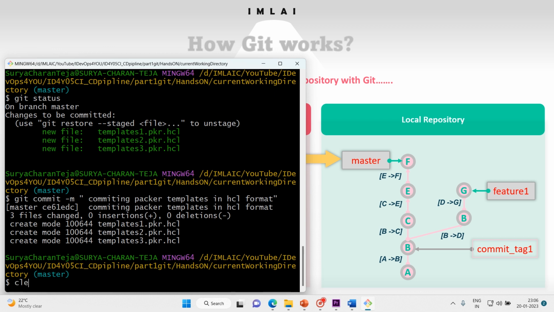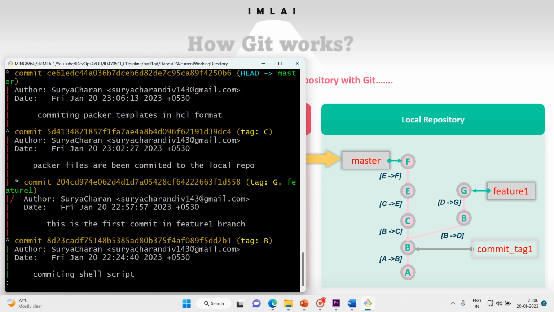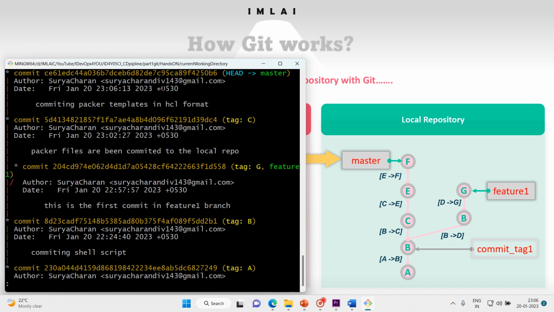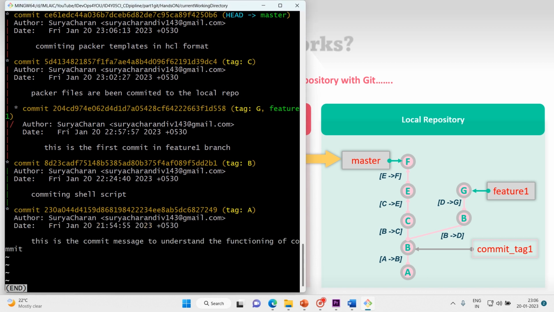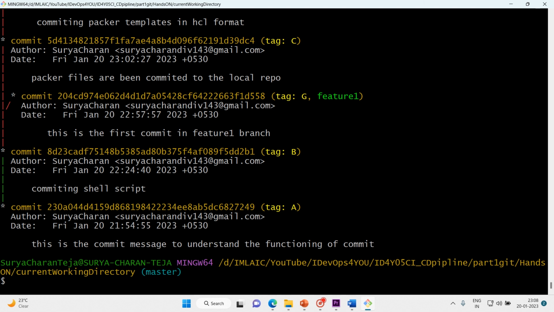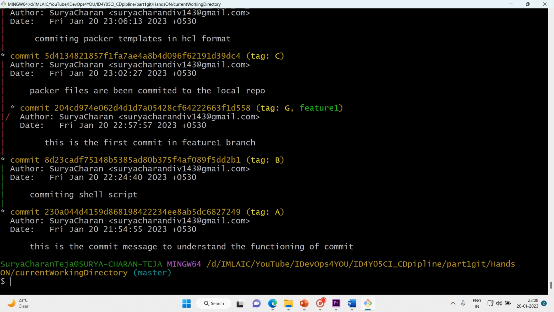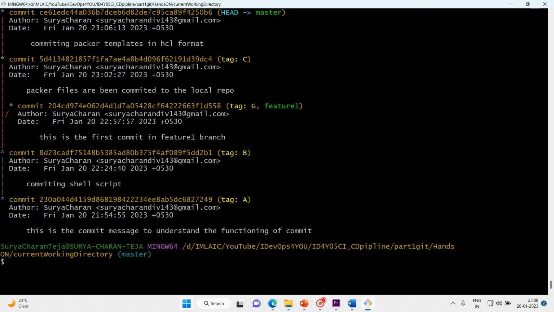Before I tag it here, let me get into the git log graph. Let me make it bigger. Let's tag this commit also. So git tag option A, and it's E, and the commit ID is the one up to 44.